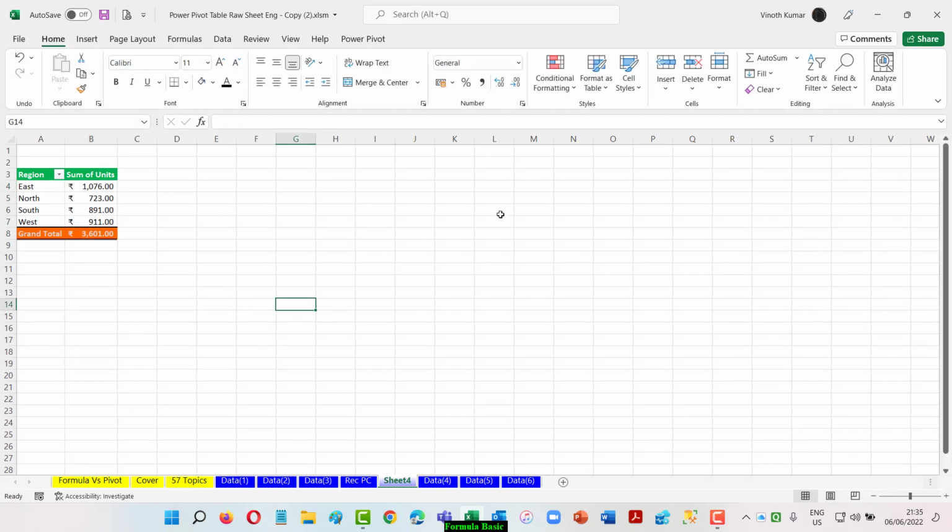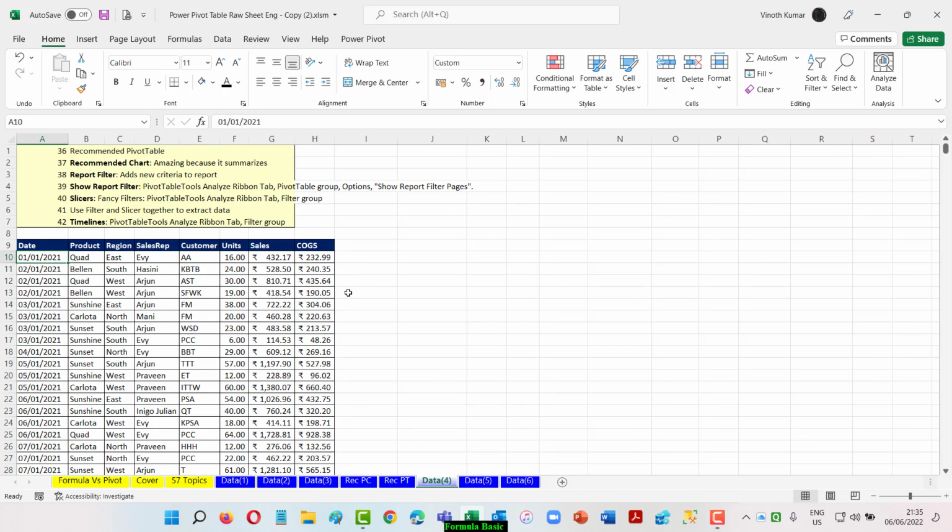So, again, in a real-world scenario, there is little chance that we use a recommended chart, but again, if it is standardized reporting, the recommended chart will be the most used dimension, most used logic here. So a recommended pivot chart or pivot table is something I can use here.